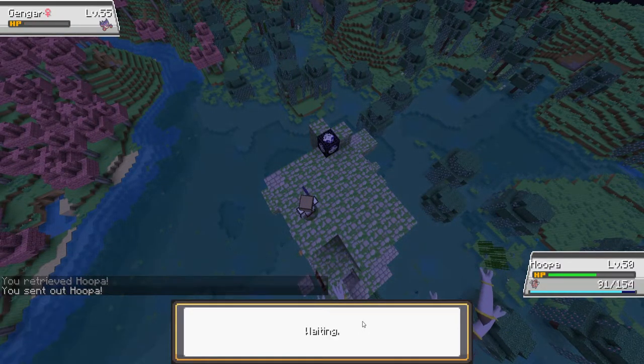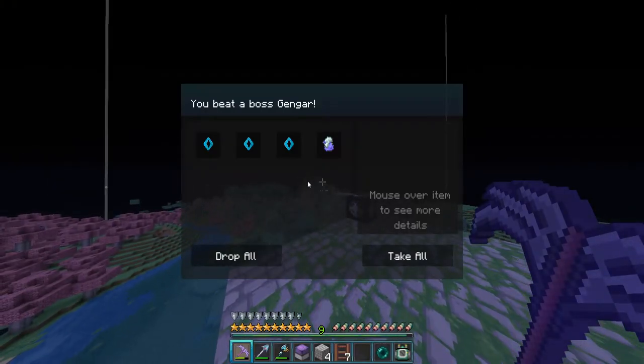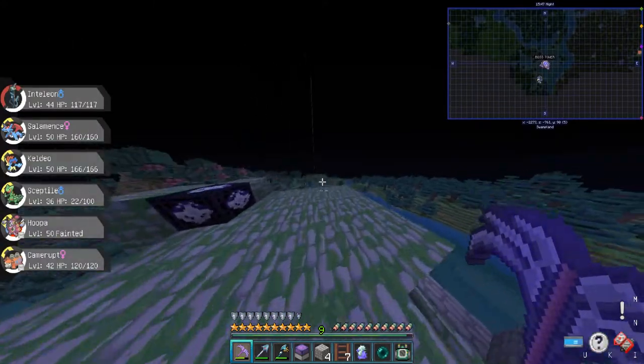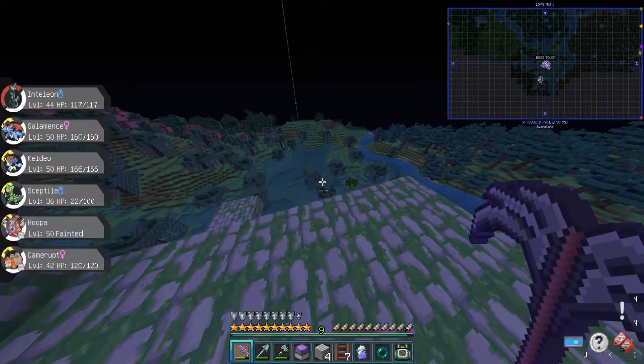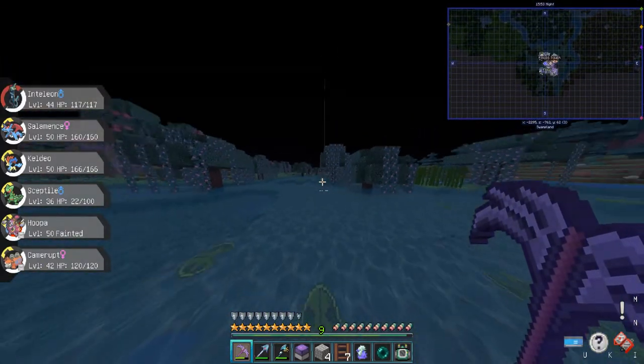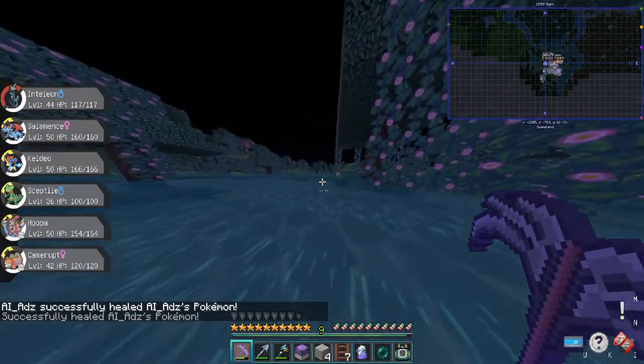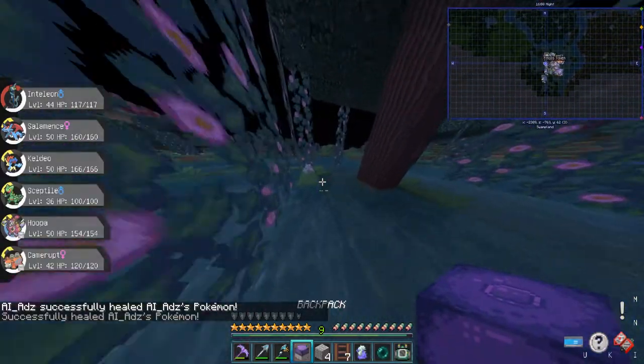You see that? Almost one hit. Why did I use light screen? Ugh, I'm dead now. Okay. Got a throat spray. Don't know what that is. But we are now going towards Eh. Oh my god, I was so scared that I was gonna die there. Alright. So we have gotten a bit of loot from that.